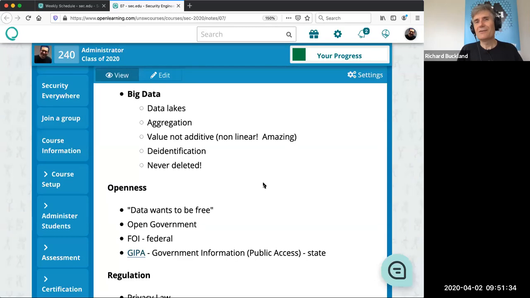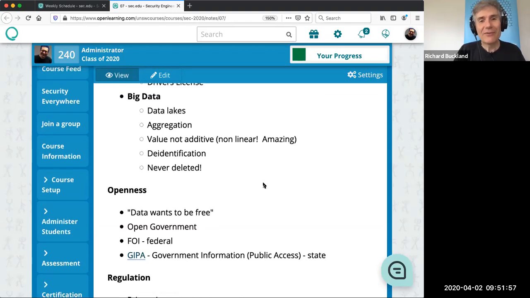So what did they do? How did they fix that problem? Well, they did it the classic way. They made it illegal to re-identify data. And who does that stop? Does that stop the criminals from re-identifying the data? No. That stops researchers, the good guys, from re-identifying the data. So it actually just stops people finding out that the data can't be de-identified.